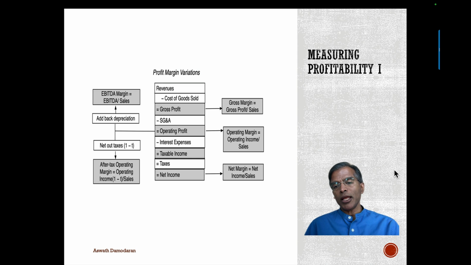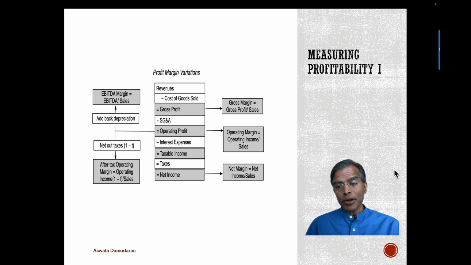You can divide the operating income by sales. It's called the operating margin. This reflects things like SG&A, R&D, other expenses that are related to revenues, but they're not directly connected to that next unit sold. Or you can divide net income by revenues, in which case you get net margin, what's left over after financial expenses and taxes.